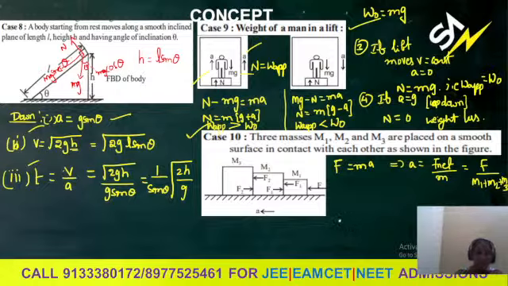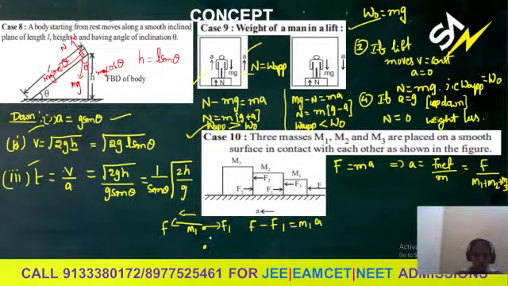To find the direct forces acting on individual masses, you must draw the free body diagram. So for M1, in this direction applied force, in this direction F1. On M1, there is a force F1, but the direction of motion is along the applied force. So net resultant force means you have to write F minus F1 is equal to M1A.